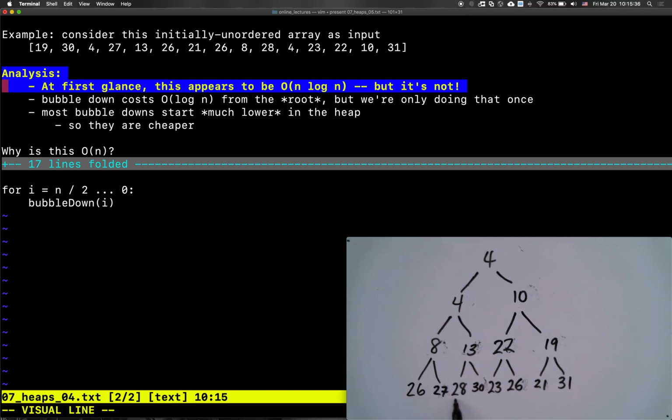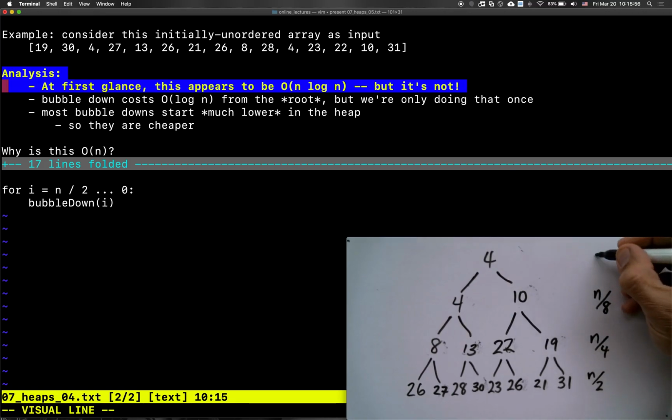Well, if you consider how many nodes are there at the bottom of this heap, well, there are roughly n over 2 nodes at the bottom of this heap. Roughly half of a heap is down at the leaves. And then if you move up one level, there are half as many of those. So there's roughly n over 4 there, and there's roughly n over 8 here, and n over 16 here, and so on.